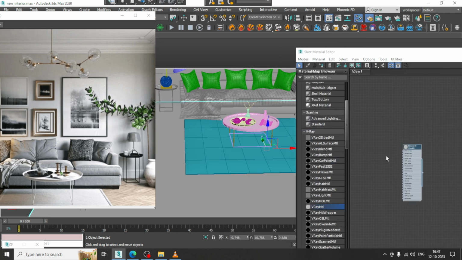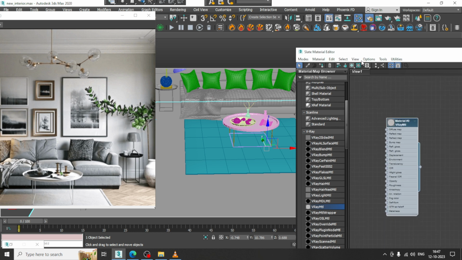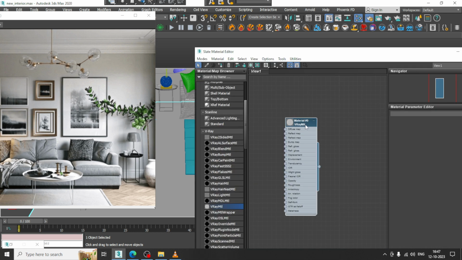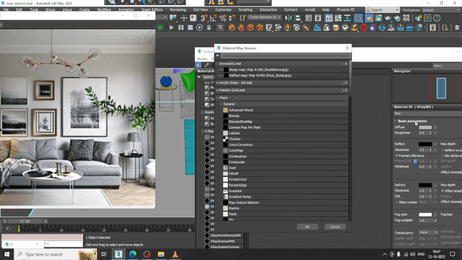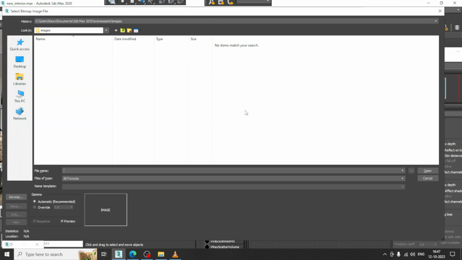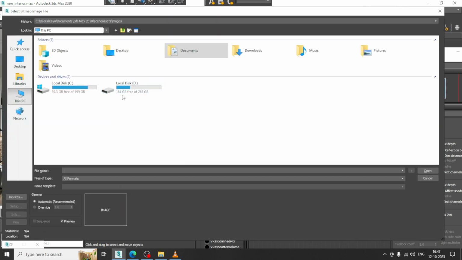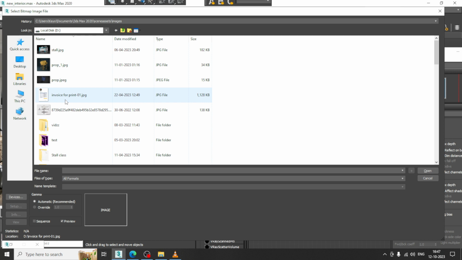We'll start with the flooring part. I'll double click on it and name it floor. Go into the diffuse, go into the bitmap, and I have downloaded a few textures.